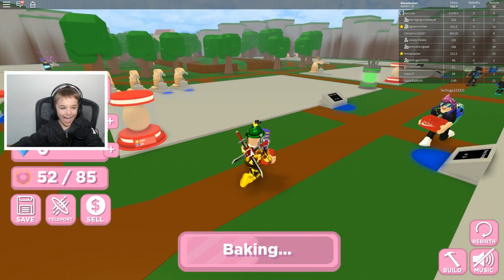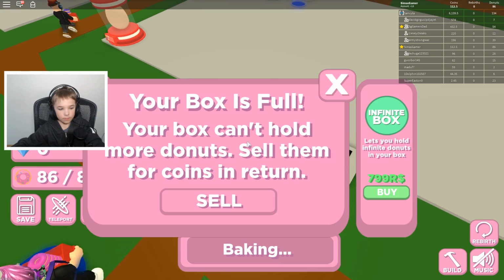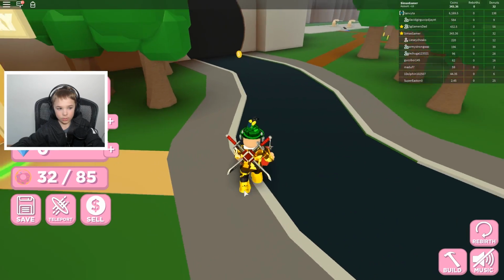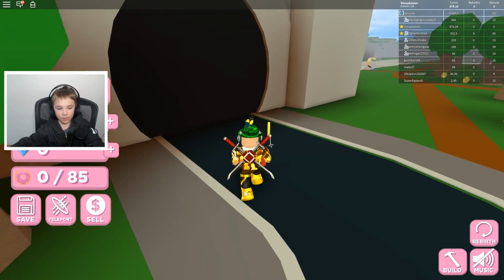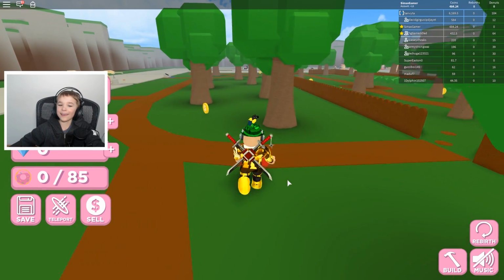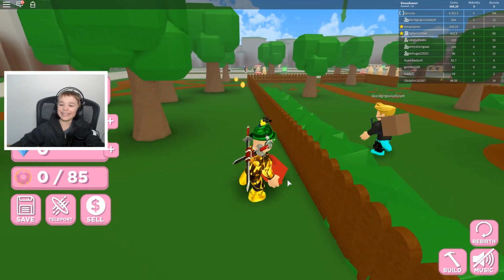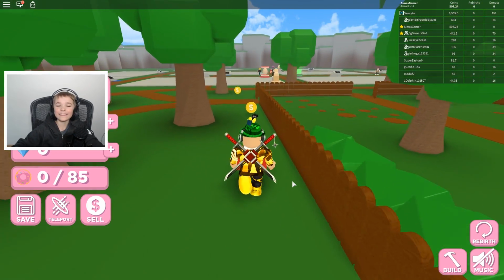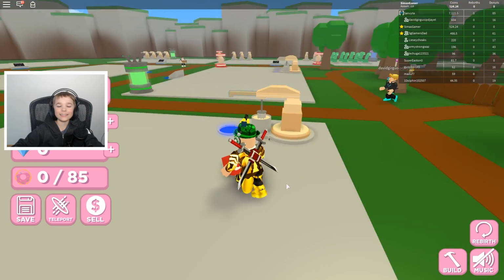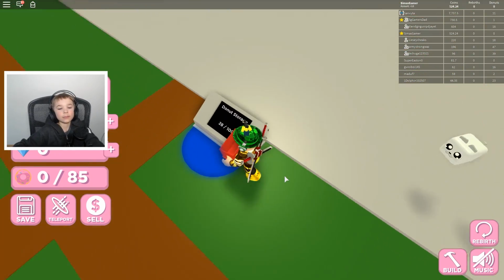Oh my god. Come on. Look at my money going up. Oh, daddy. I can buy another egg. No, you can't. Yes, I can. I can. Should I? I don't know. I'm buying another egg.